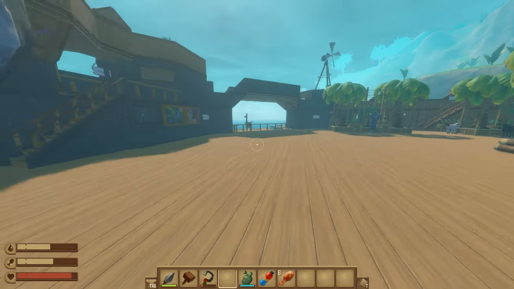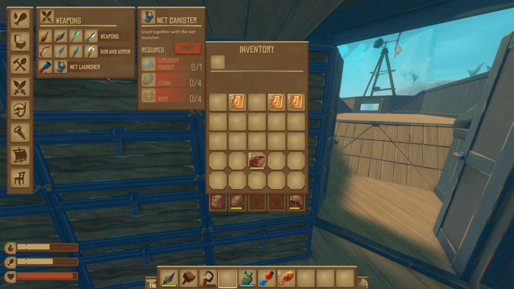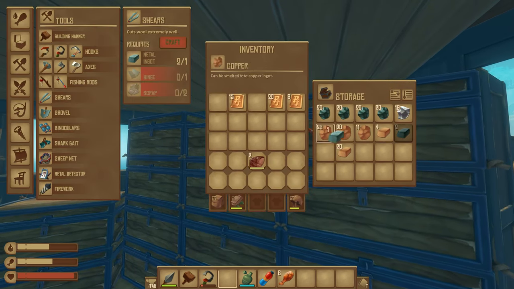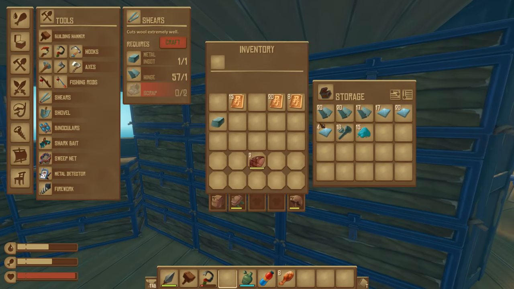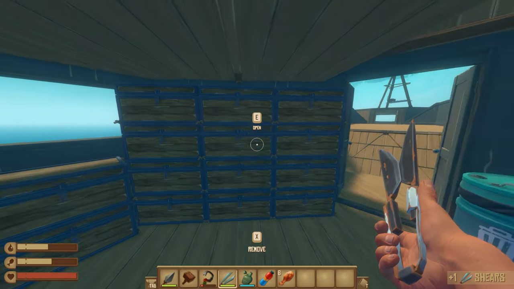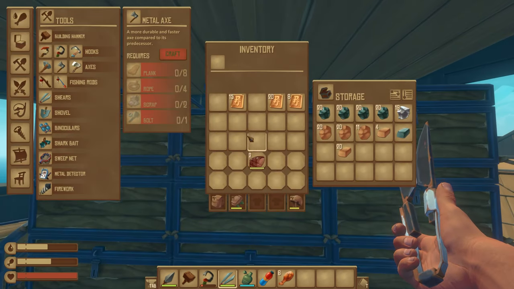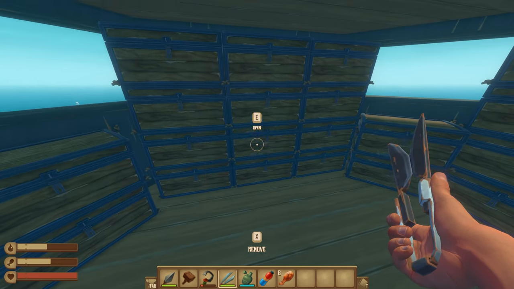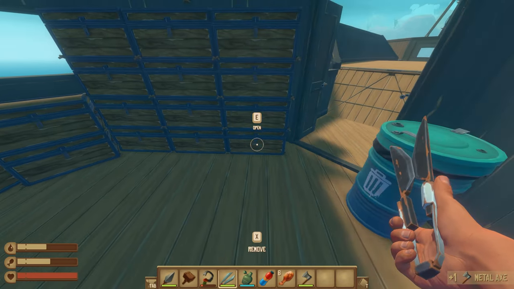Yeah, we'll just keep heading this direction for just a moment. And we need to get a couple of tools made real quick, because we have a few that are broken. Shears just broke on us, so let's get those repaired. Or replaced, I guess I should say. Okay, one of those, one of those, two of those, and craft. There's some new shears. And then we need a new axe, and actually, I can't make a titanium axe yet. I don't have any of the titanium smelted. So we're just gonna do a normal axe. And there we go. Okay. New axe. All is good.